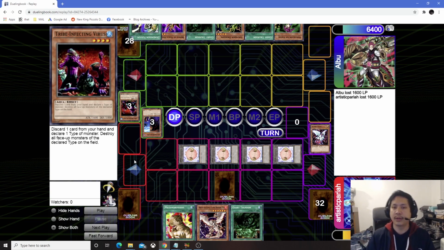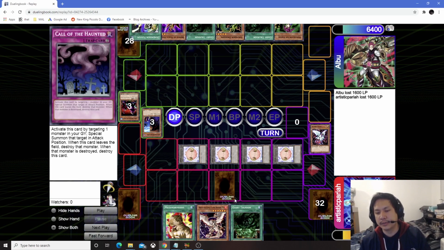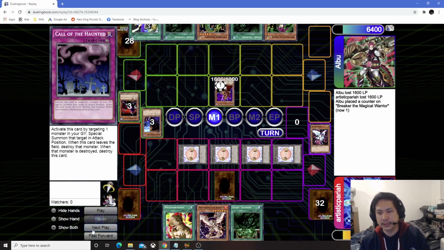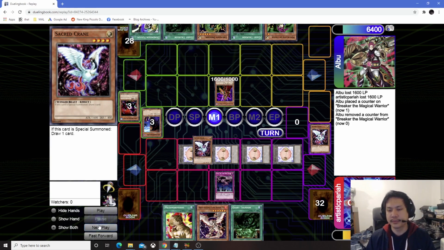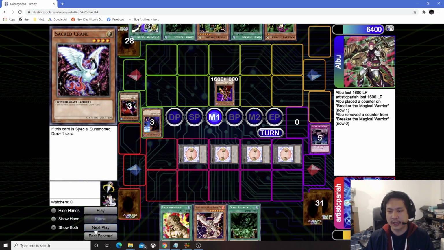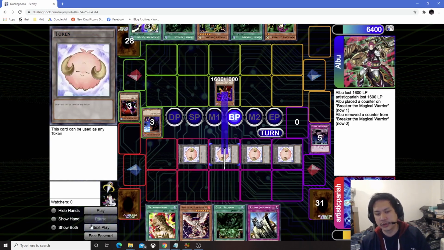The only card I was worried about was cards like Premature Burial to bring back Tribal Infection Virus, but he did not have it. So I summon Breaker, and he activates the Breaker effect to destroy my back row. I chain Call the Haunted to get Crane, and because Crane says if, not when, it does not miss timing, so I'm able to draw a card. So I bring out Crane, and then Crane gets destroyed, and then I draw a card with Crane. Okay, and then he destroys a token.